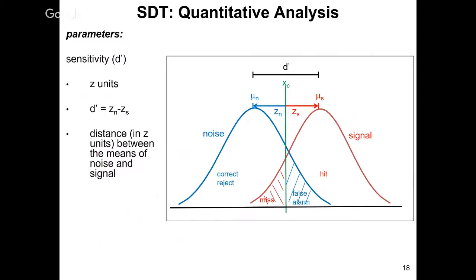So here it was noise, and we responded it was noise, so it's correct reject. Here it is a signal, and we respond that it's signal, and so that's a hit. So I'll just say hit. It's kind of small, but it's just these two parts then where we would have to figure that out. So here, if it's a miss, what does that mean? What happens when we have a miss?